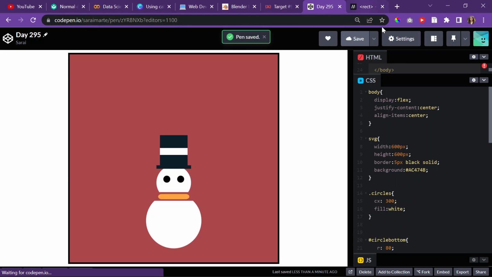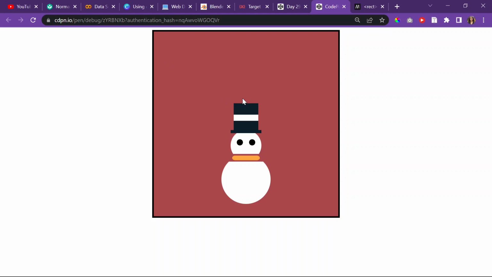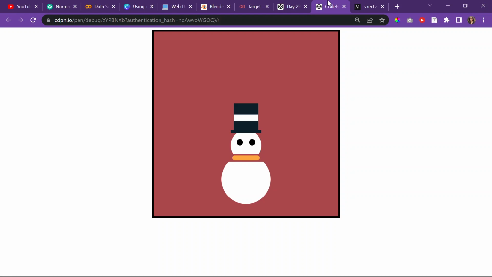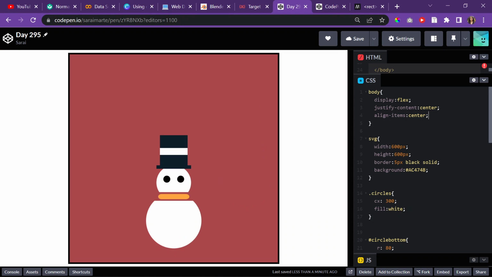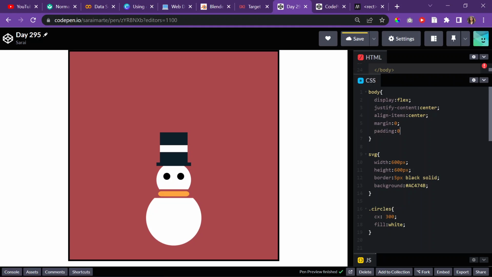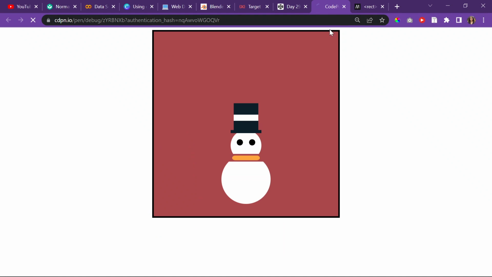Okay, and then save that and then open it in debug mode to kind of see it. Okay, first of all, ew, why is it... I literally said align items center. So why are you all the way at the top? It's probably because you have margin 0, padding 0. There we go.